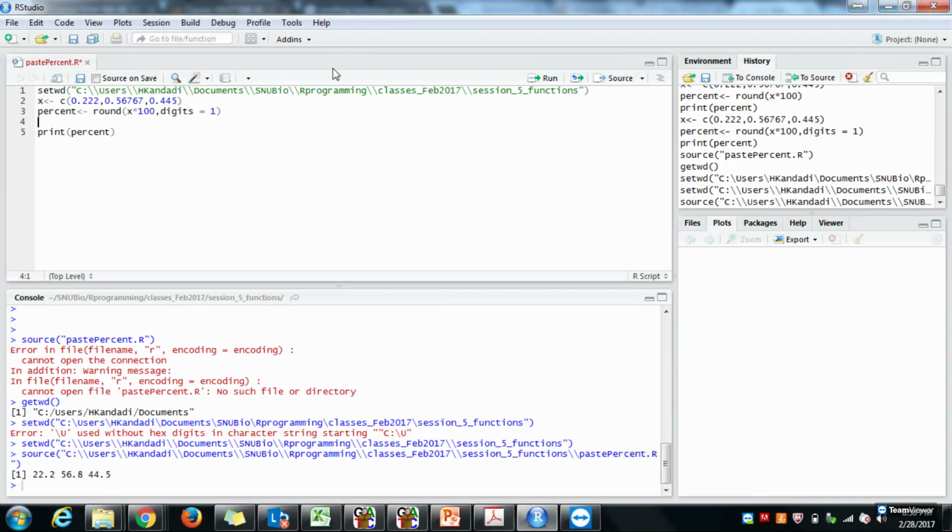So I'm just going to include it in my script here, call result paste, and use my percent variable over here, and then I'm going to use a percent symbol just to print the percent symbol. And then I'm going to use the argument sep, which stands for separator, and I'm going to give it a space.